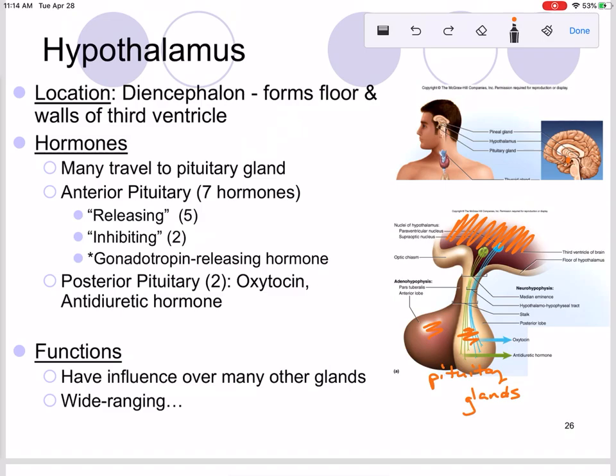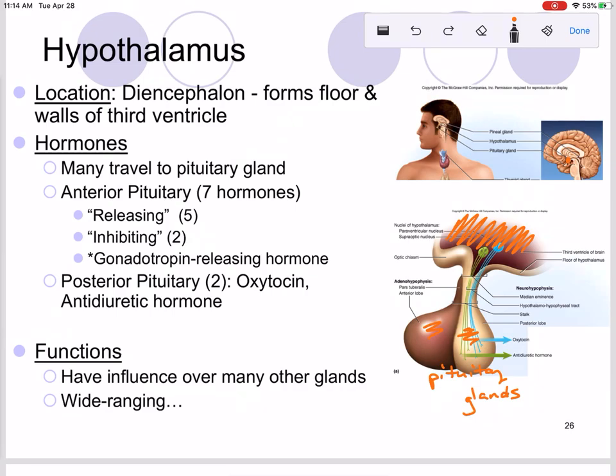Hypothalamus, and hanging down from the hypothalamus are the pituitary glands, anterior and posterior. There's going to be a lot of information on these slides, but I'm going to point out what you need to know. So, for example, for the hypothalamus, right now, just make sure you know where it is. It's in the brain. Know that hanging down from it are the pituitary glands.